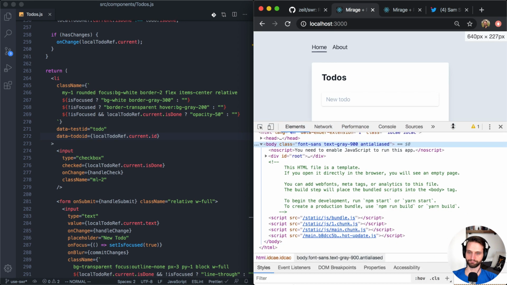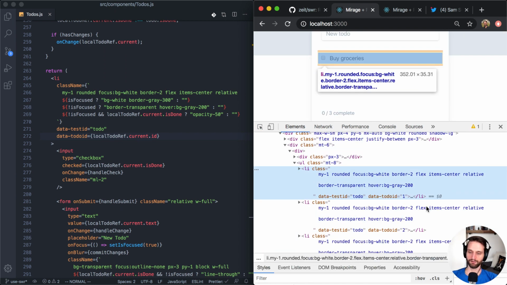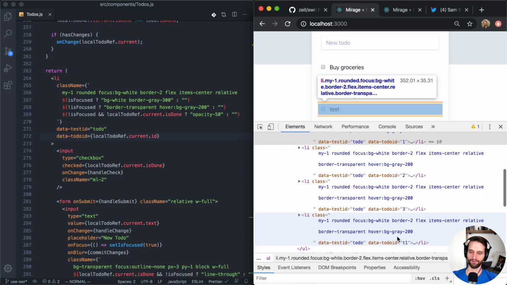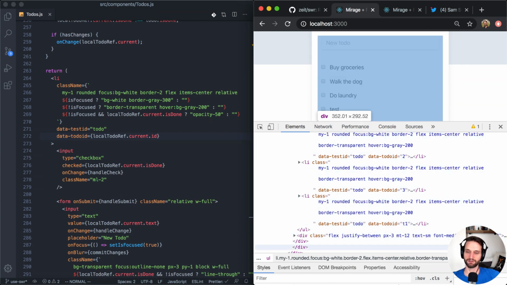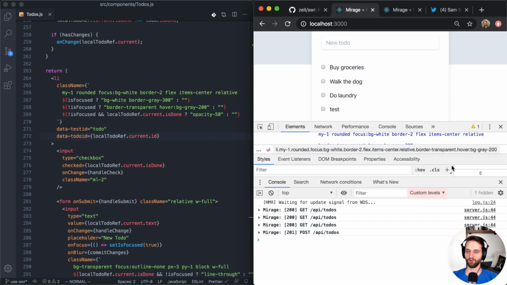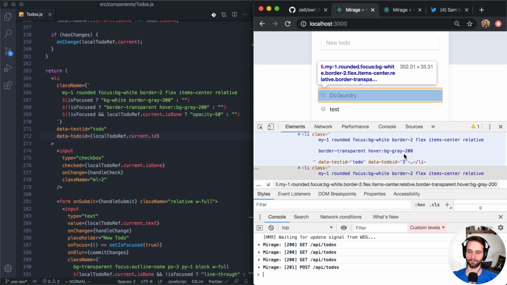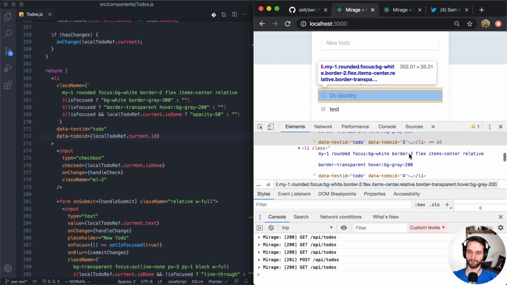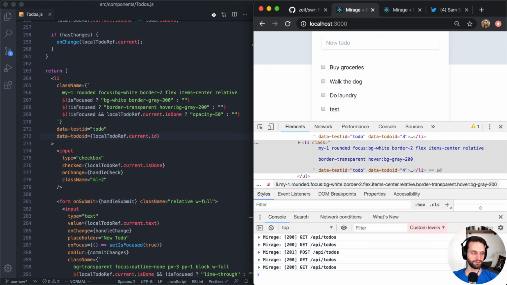Right here, list item, data to do 1, 2, and 3, right? I'm going to add a new to do. And now this is going to be T1. This is temporary 1. So at this point, the request has finished, and ideally we update the DOM with the result of this. Otherwise, it will update eventually. See, there we go. It just updated because this get request went out, and now the ID is correct. But I think it should be updated as soon as we get that data back, and I think we can do that with mutate.